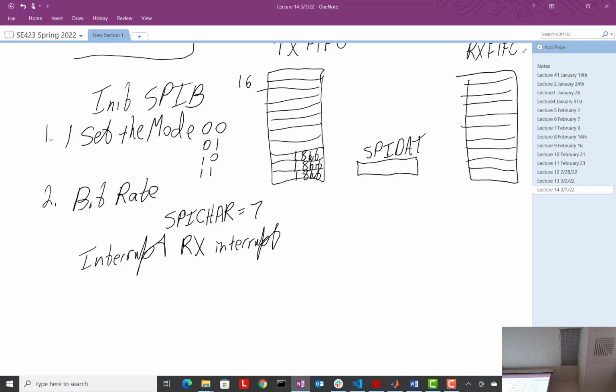The transmit interrupt's a little different. The transmit interrupt is when the FIFO is empty, not when the transmit has fully completed. We'll come back to that. Because we have to pull the chip select high and low manually, it'll be better for us to use the RX interrupt all the time instead of the transmit interrupt.